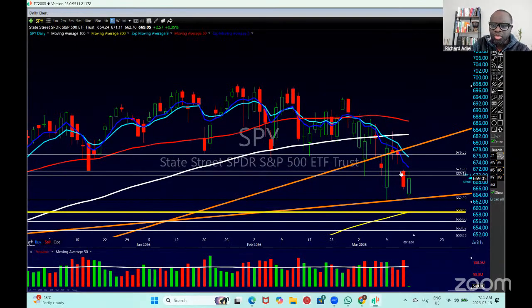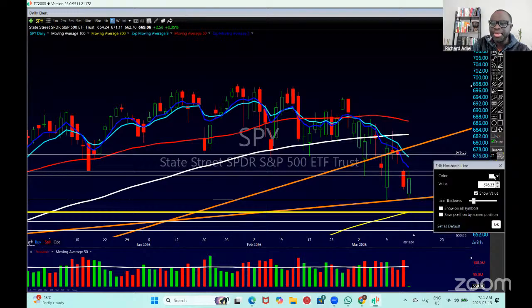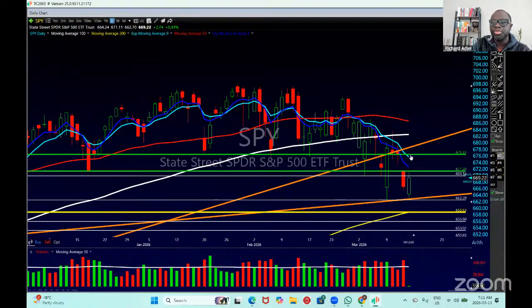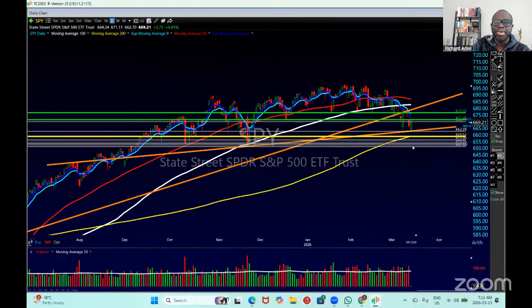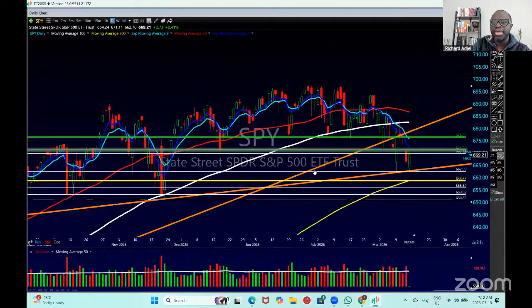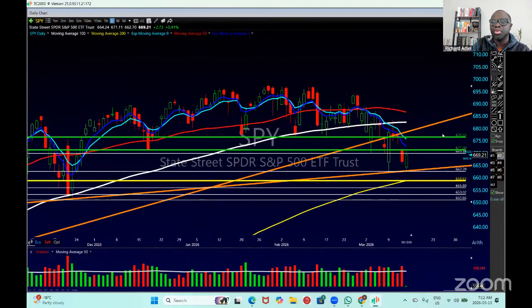So here what I'm looking for today is if we can get a push to this gap fill on SPY, that should be more than enough to make money, right? So the target is a push to the gap fill and here close to this trend line. If you can get a green candle to come somewhere here, obviously it's not just going to break this. There's also another trend line here from March last year. So if it comes here, I think we are going to close the day somewhere here. Once it comes here, it's going to stall out.